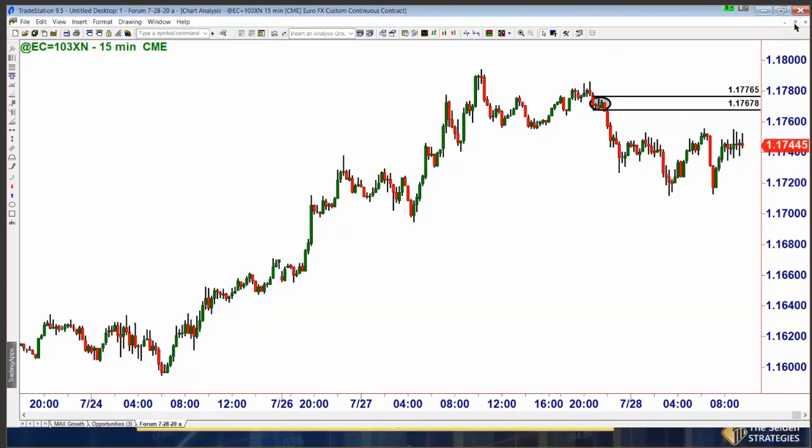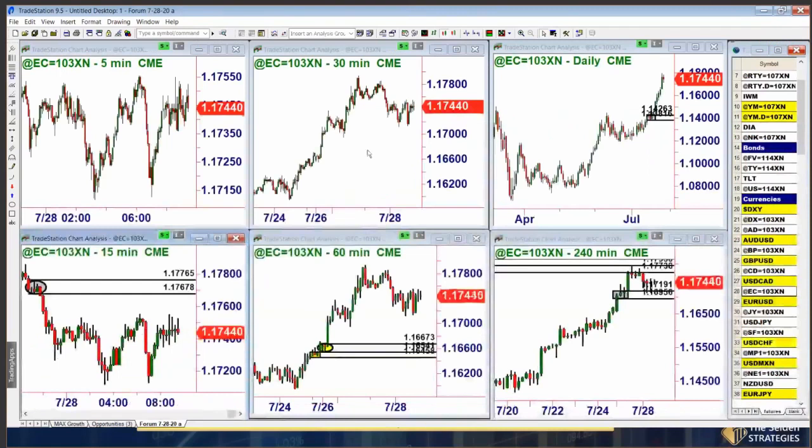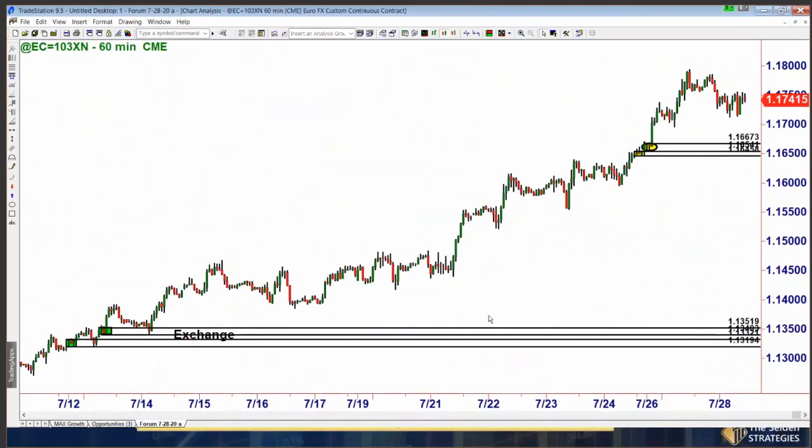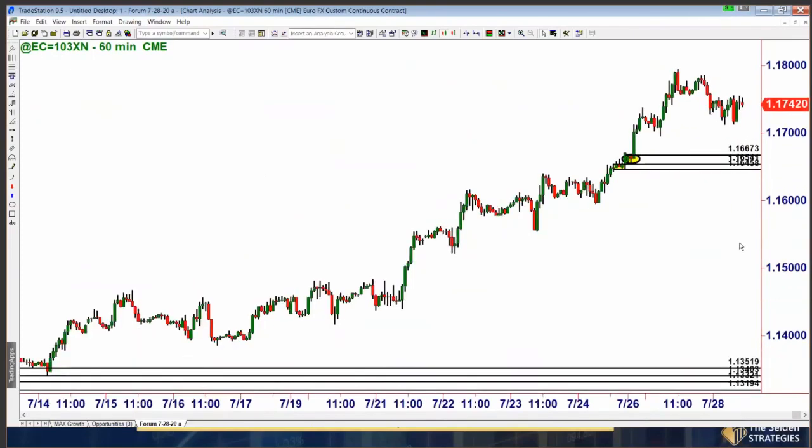This is found on the 15-minute chart, a little supply zone up there. Again, not a high probability level at all. If we want to get out to some of the yellow boxes, those are the key levels. These green boxes down here, these were yellow levels. It just worked out for us. The exchange is one of the services we have, so just ignore that.